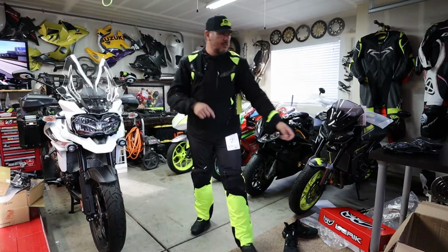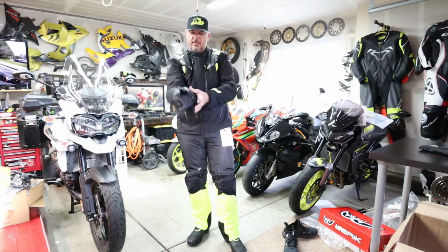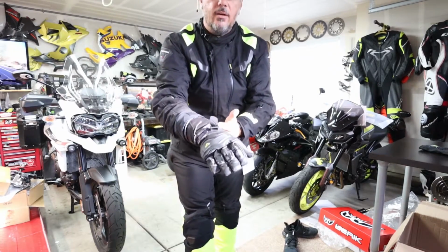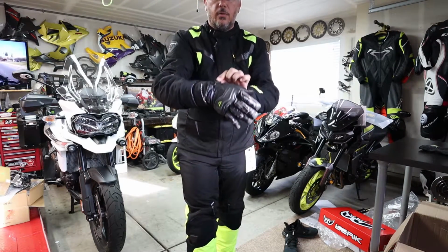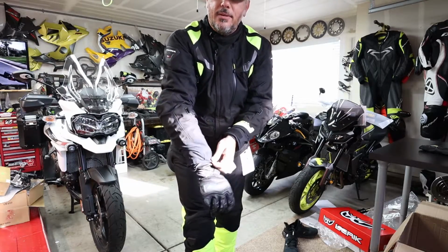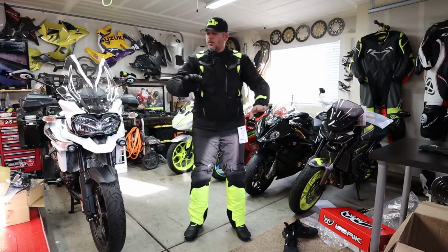So actually what I'll do is the gloves. I'll throw one glove on. One of the things that I loved about my Macna gloves, my racing gloves, is this. When we tighten this up, look at the angle of the glove. And when I pull this Velcro, you'll see it actually pulls the glove onto my hand, which is just brilliant. Absolutely brilliant. And then we go in here and there, and we're ready to roll.